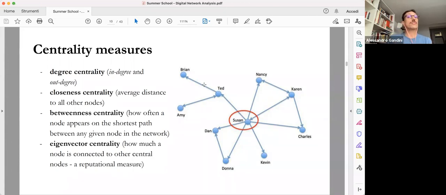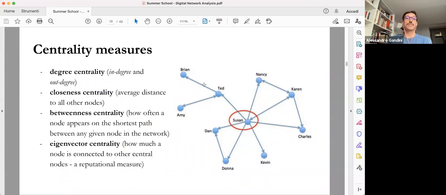So the other three measures that I find quite useful are, first, closeness centrality, which is a measure of centrality that tells us how distant a certain node is on average from all the other nodes. Again, it's a mathematical calculation. This means that you're typically in the context of dense informational networks or not. That's the kind of role that closeness centrality plays. So a higher closeness centrality of a node means that it is likely this node is an informational hub.